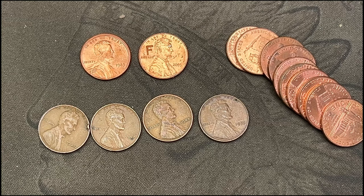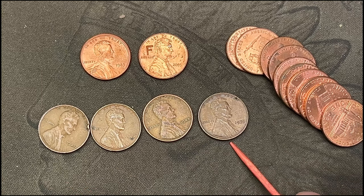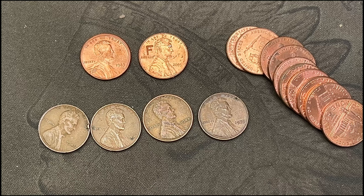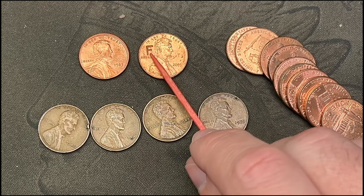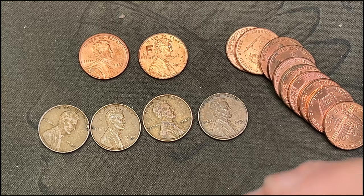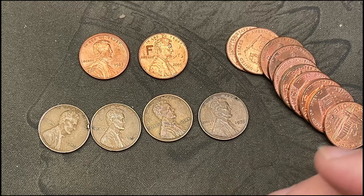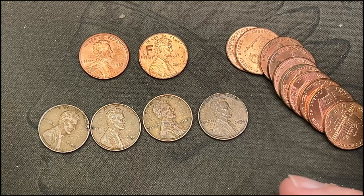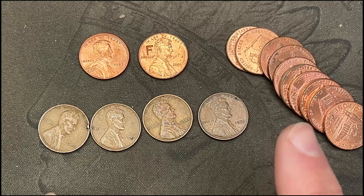It's time to wrap up on this box — it was a really tough box to hunt. Not a lot of copper pennies, probably less than two dozen, but luckily four of those were wheat cents: a '55, a '44, a '42, and a '41. We had a couple of interesting finds — the extreme misaligned die on the '83 and the 2005 with the 'F' counterpunch. Had about a dozen 2009s as well. The box was probably 98% zinc. Tons of '83s to check for DDOs, '95s, and various dates in the '80s, '90s, and 2000s to check for varieties, but nothing turned up.